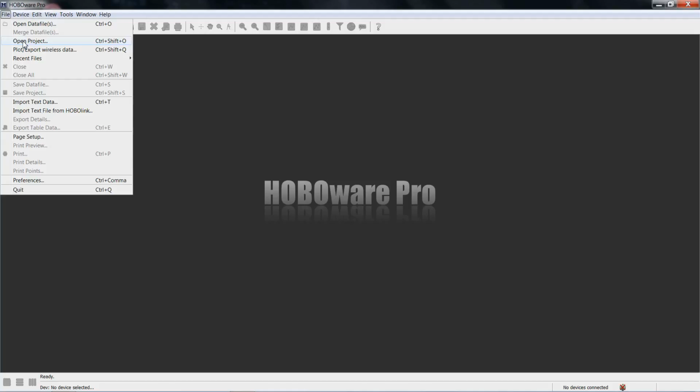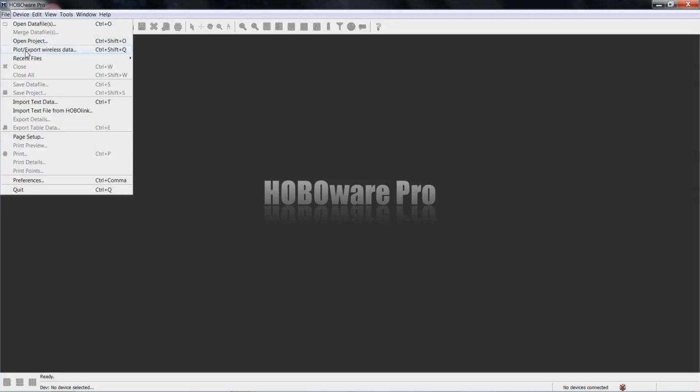When you make changes to a data file or a plot that you have open on your screen, you don't save it as the original data file. You save it as what's called a project. Project files are, for lack of a better explanation, kind of like an image of the original data. It doesn't really include all the data, so the original data file stays intact, but the project file includes any changes that you made to the formatting. So line widths, labels, changes to the time axis or the value axis, those would be saved as a project.